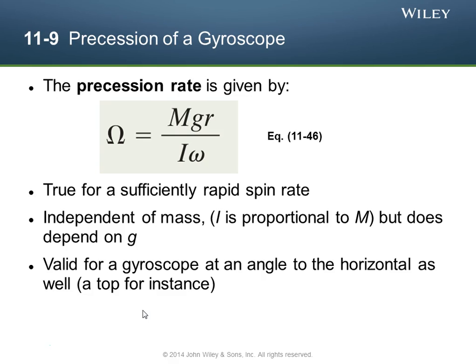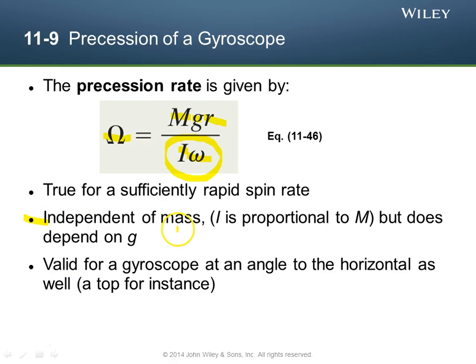And there is this one equation that comes up. We're not going to use it a whole lot, but it's talking about the precession rate, and we use capital omega here, and that's the mass times little g times r divided by I omega. So you can see a few things in here. Well, we've got mgr and we have I omega, the I omega being our momentum. Now, this is true for something that is spinning pretty fast. If you're spinning slowly, then there's not a whole lot of angular momentum, so this doesn't really work all that well.